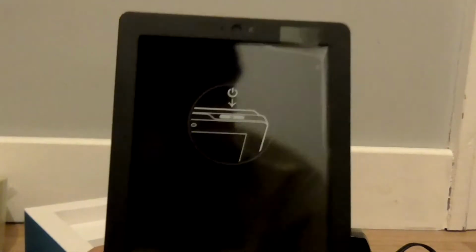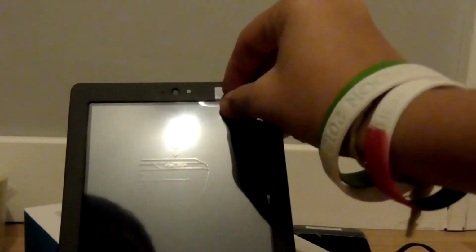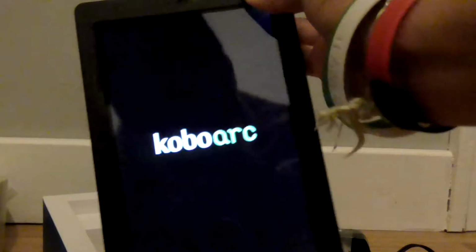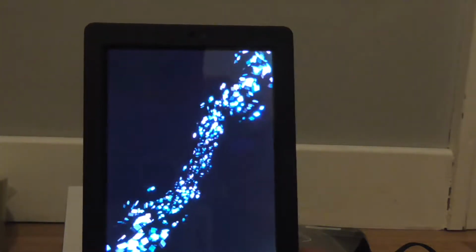Then what we'll do is we'll just clean up, chuck this box down, and then we will remove the plastic as you normally do on devices. So let's just go ahead and do that. If I can get it off. Right. There you have it. We'll just put that there. Then we'll power it on. And there you go. So let me just quickly take you through the device.